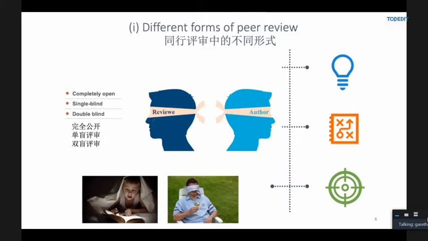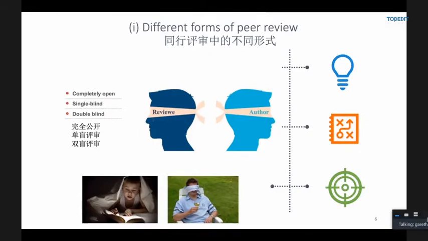You can imagine that most academic authors feel that double-blind peer review is the fairest way to have their papers assessed. There's obvious bias in the peer review process. We know that people from certain countries, different areas, when reviewed by reviewers from other countries, other areas, might face inherent bias in the peer review process.